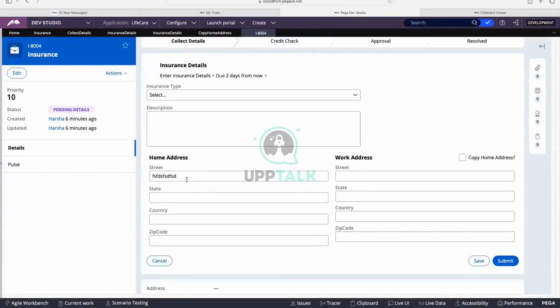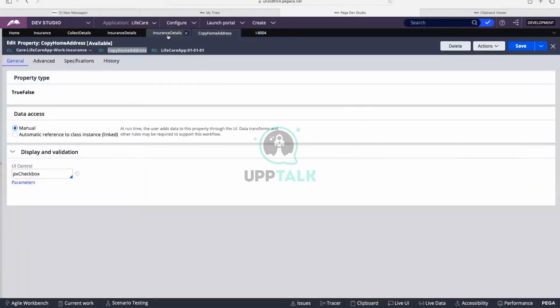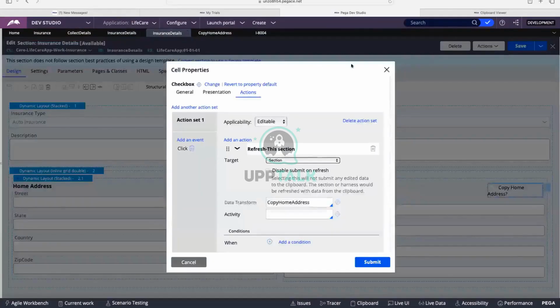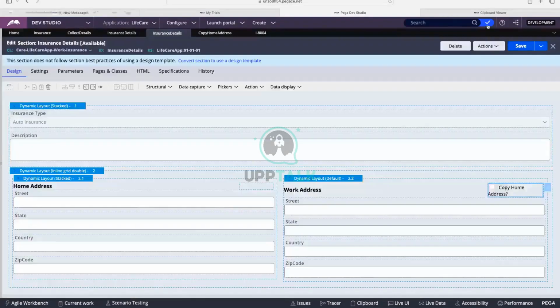What you can try is, maybe you can create it in a personal edition, like I did for street. You can do it for state also, country also, zip code also. You have to use the same thing, the same code, and update the different properties.